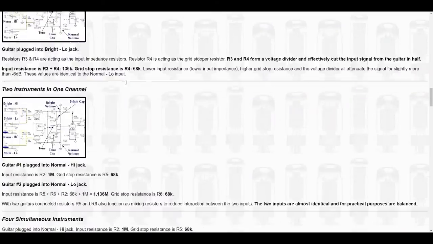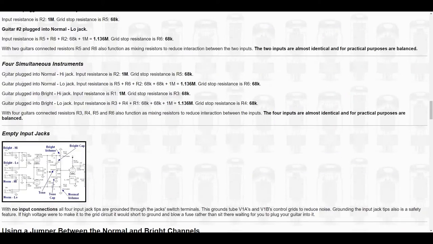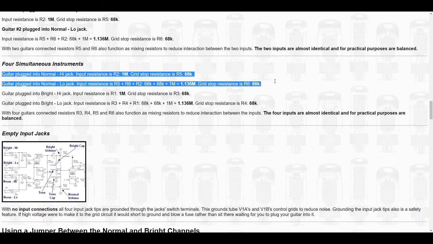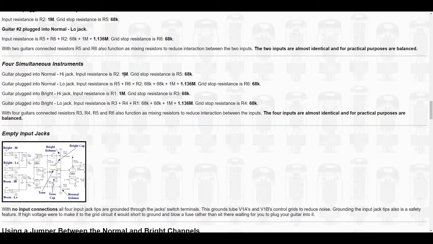One of the more important things, he kind of covers just about how normal and bright inputs are different, which I don't necessarily want to cover, but I want to more show the actual math. If you look at just two of these, you'll see one of the things that impacts tone is what the grid stopper resistor is.